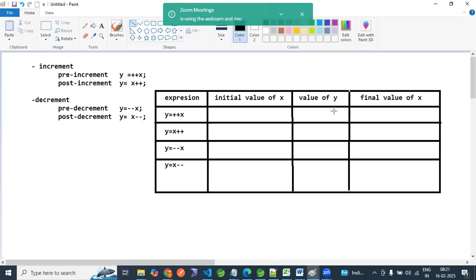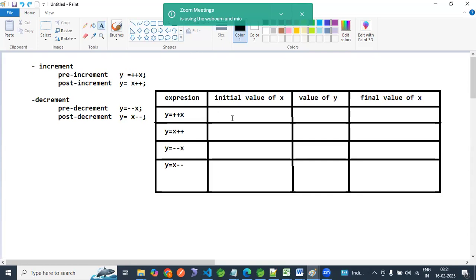Now guys, what is the value of x and y? For example, in this situation, let's say I am using this expression, y equal to ++x, and I am giving x equal to 10.